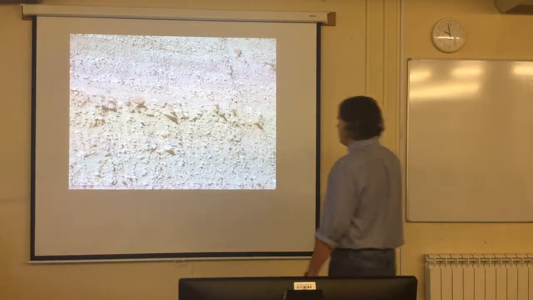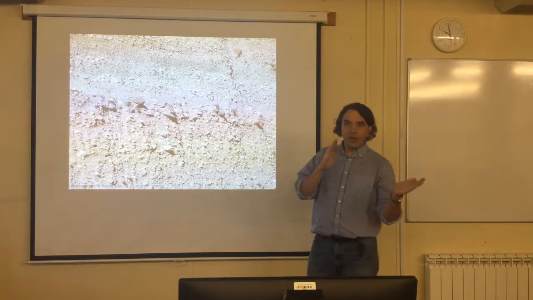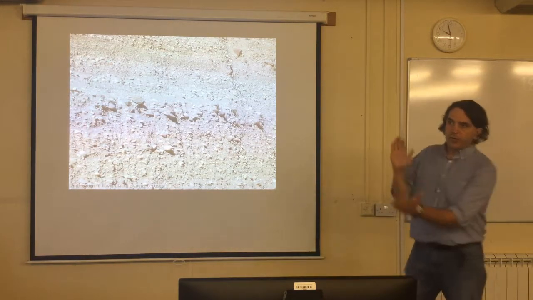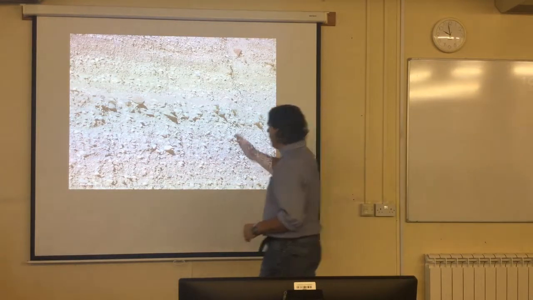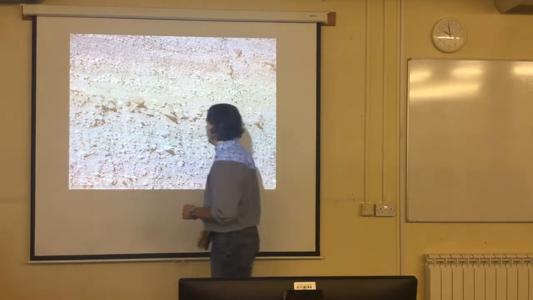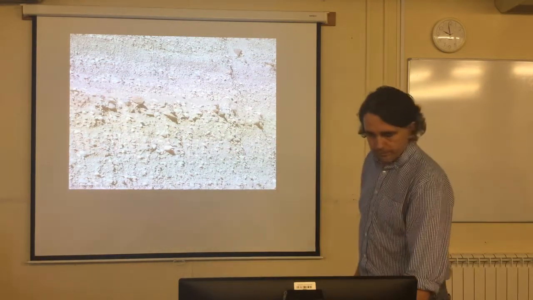Here, this is to show you the imbrication. Imbrication is where, I'm assuming, you get stacking of the clasts as the water flows. The clasts tend to stack and lie on top of each other. So you can see, if you get your eye in here, there is some stacking of the clasts as a result of the water flow. So it's clear.